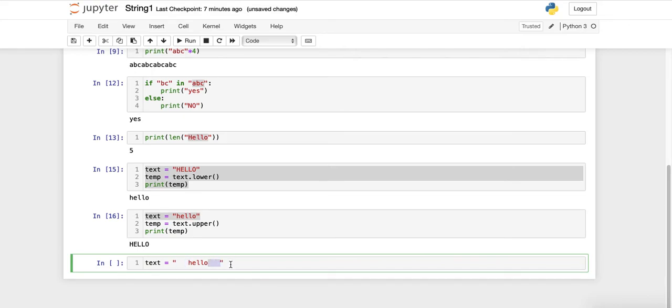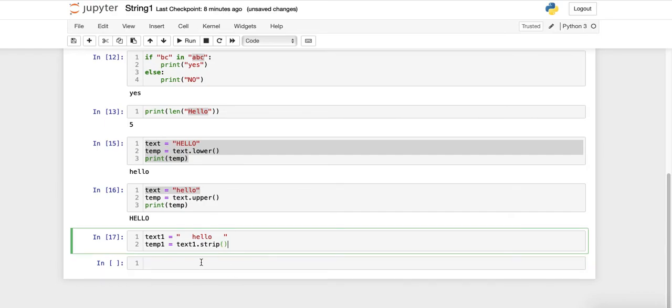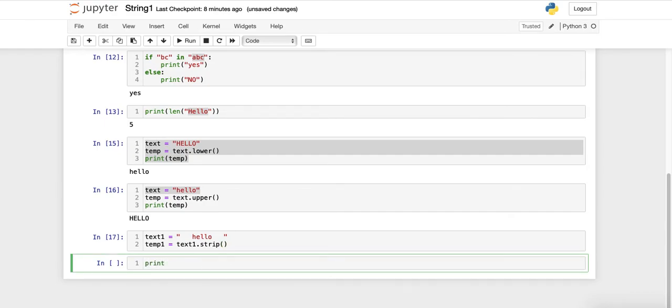we can use temp1 is equals to txt1 dot strip method, then we need to print temp1.